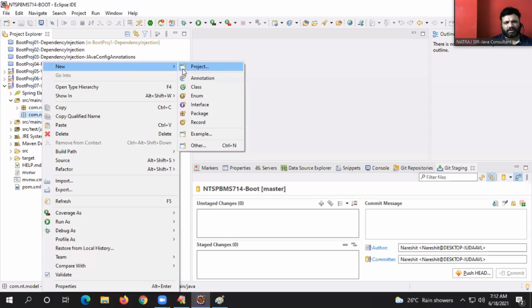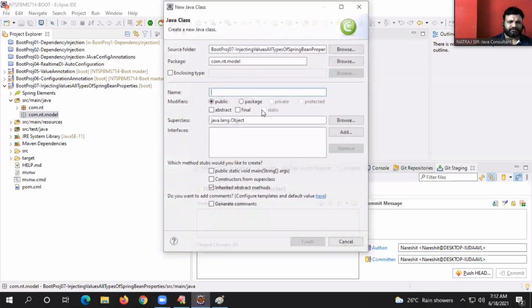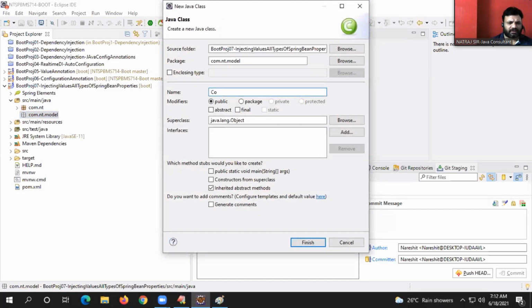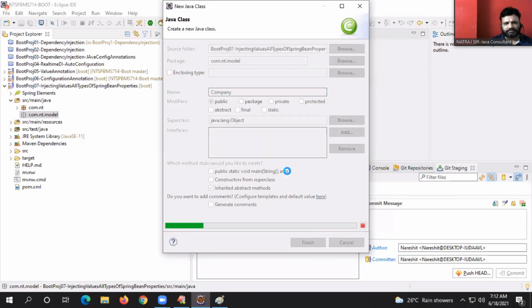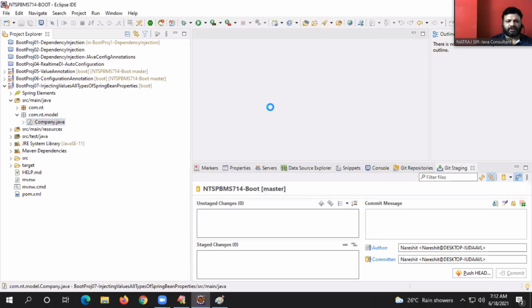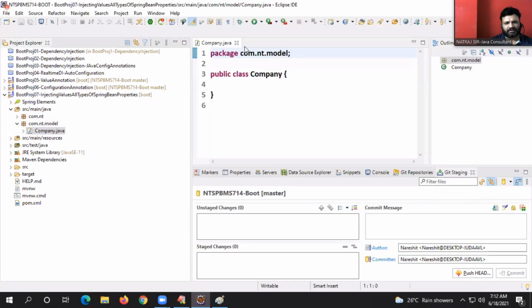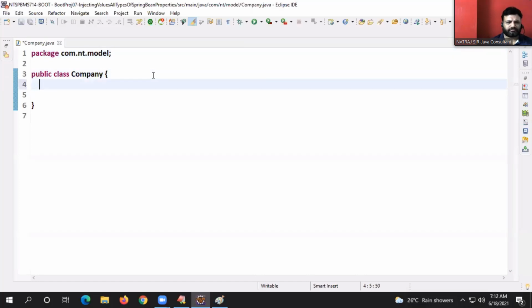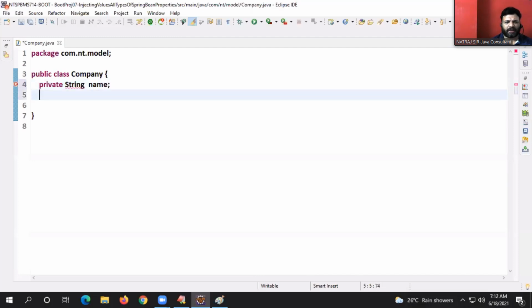com.nt.model. If you don't want to name it model, you can take anything, that's not an issue now. Okay, we will take a class. Now this is a helper class, guys, or dependent class: Company. A person will work for a company, right? Company will have details, guys. Can you tell me what those details are? Private String name of the company.